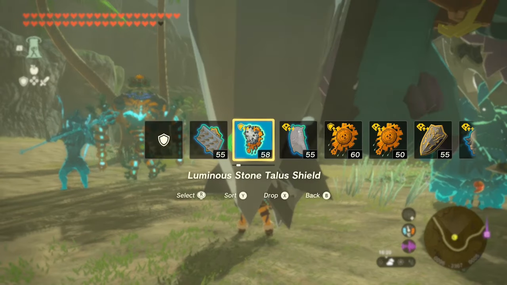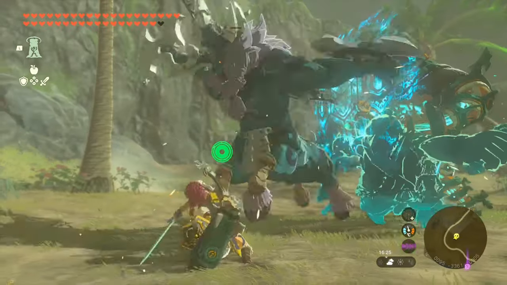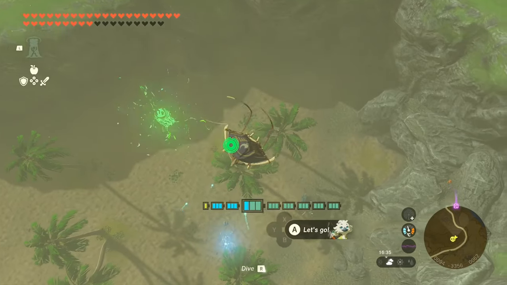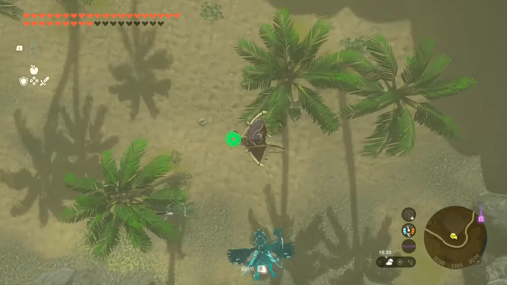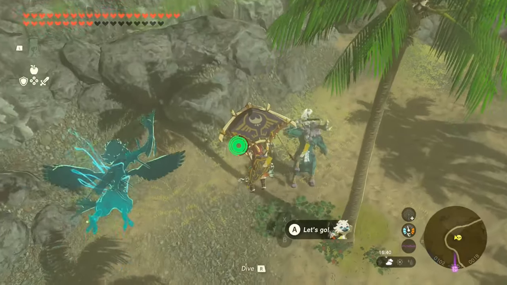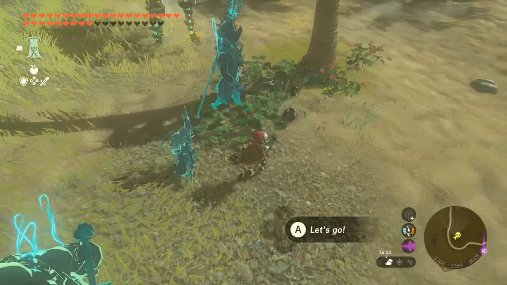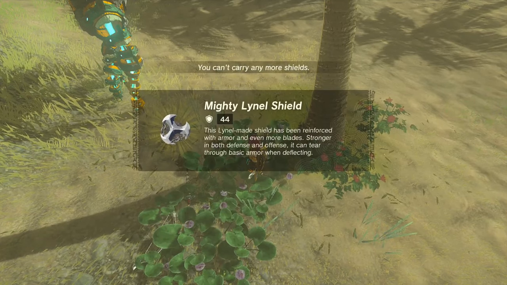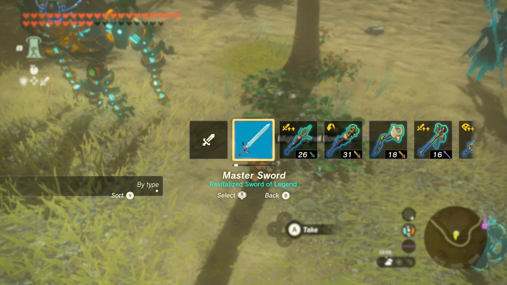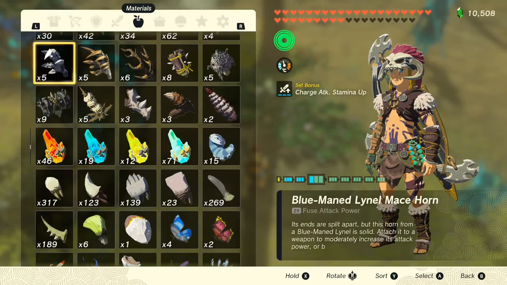So, can I quickly do this again with the rocket shield? I can. Alright, so I got some damage here. Alright, so let's just... Well, 44 is not that bad. Mighty Lynel bow. It's not as good as the one that I have. It's a mighty Lynel bow, huh?